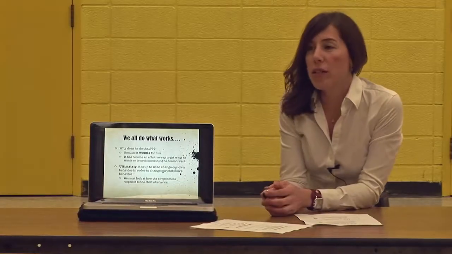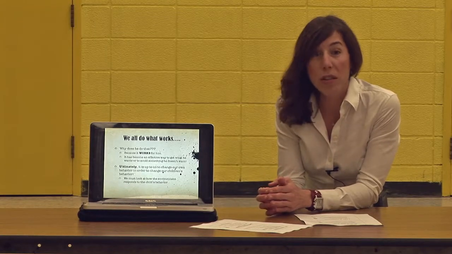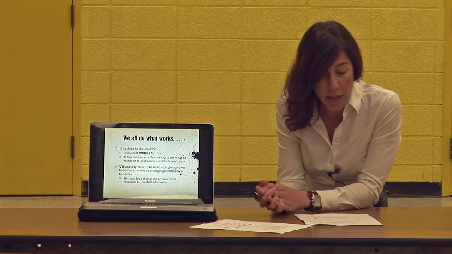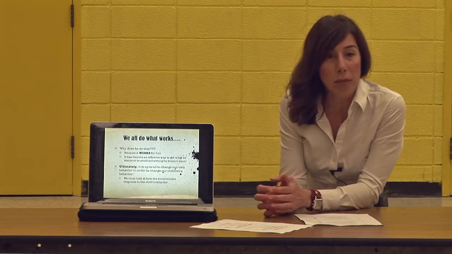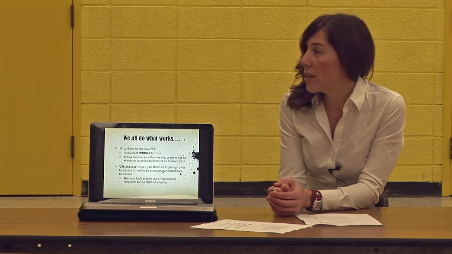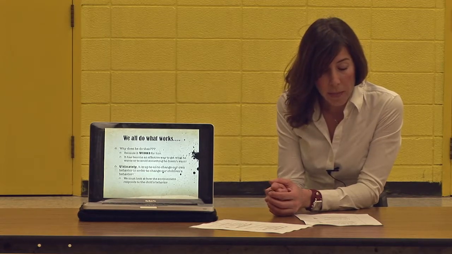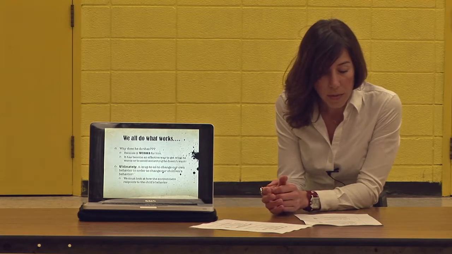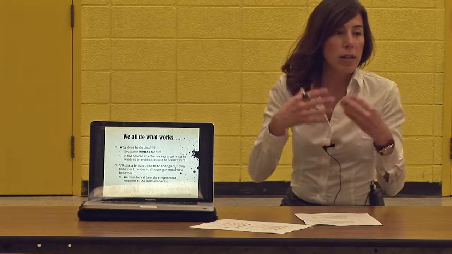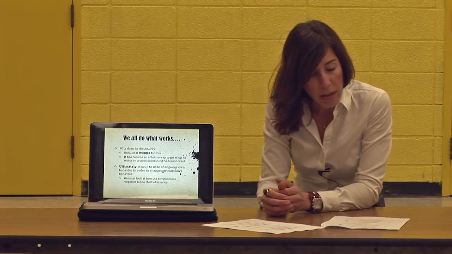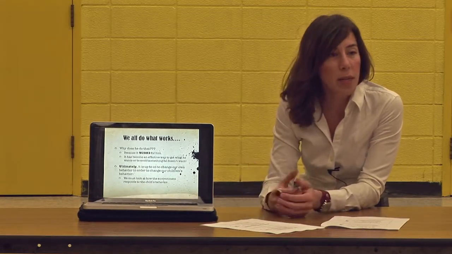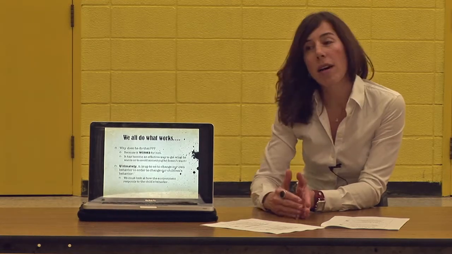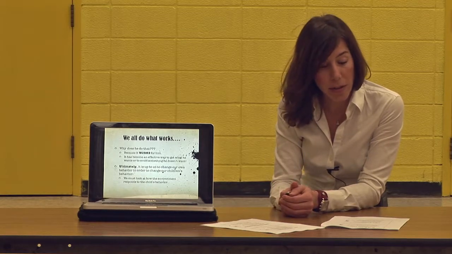So again, going back to the question, why does he do that? Because it works for him. It's become an effective way to get something that they want or to avoid something that they don't want. We'll go into more detail on that a little bit later. But basically, in order to change behavior, especially problem behavior, we need to change our own behavior in order to change our children's behavior. We have to learn how to look at the environment and how to assess behavior, and that will get us on the road to being able to better understand and change it.